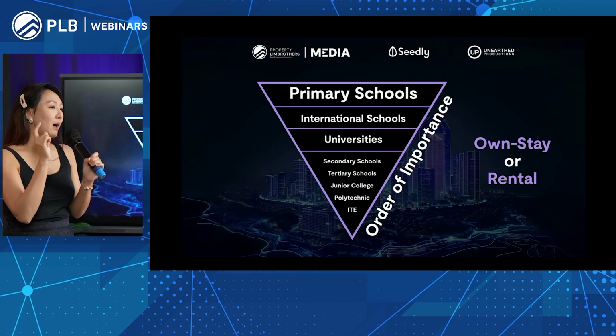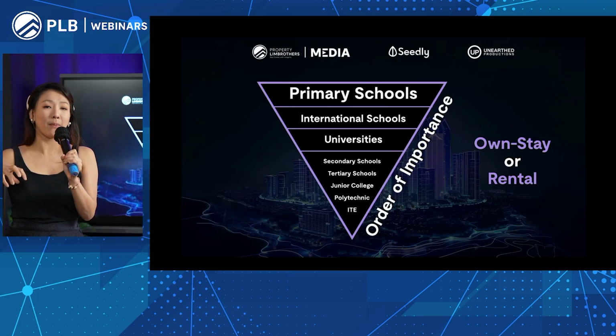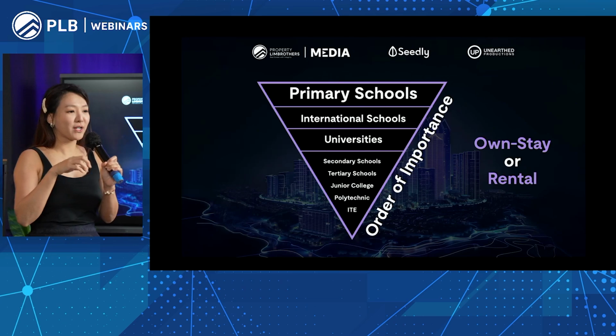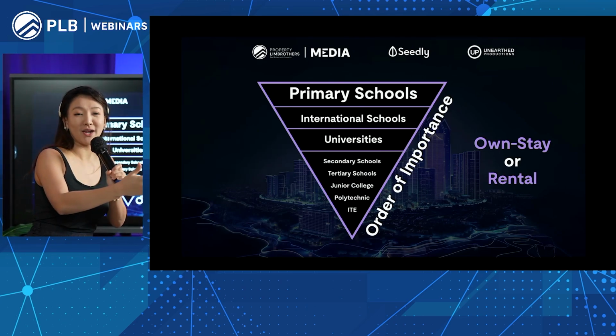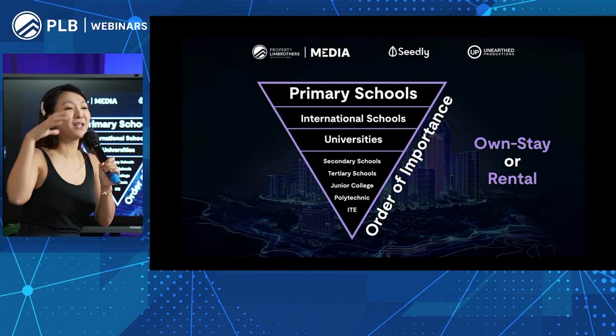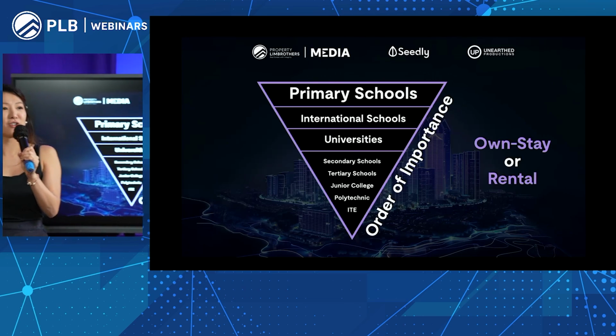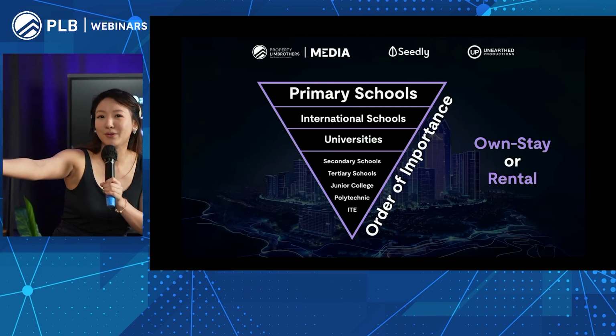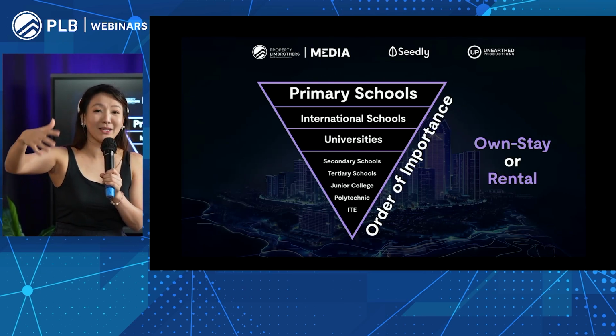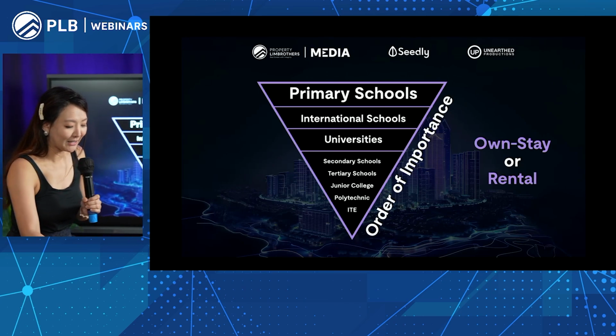How come? Because international schools in Singapore are very niche. For example, how many international French schools are there? There is only one, so all the French community have to go there. How many international Australian schools are there? There's only 1 or 2. So everyone will have to gather around the particular school of their nationality.